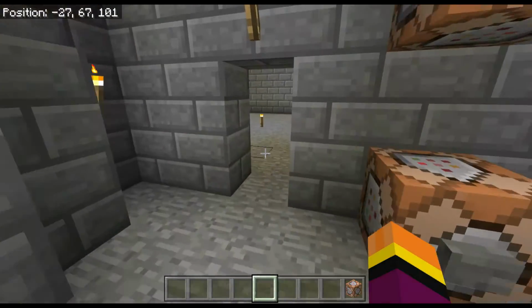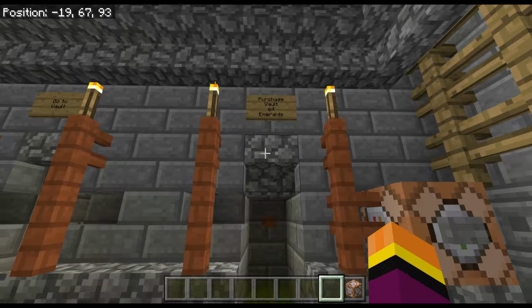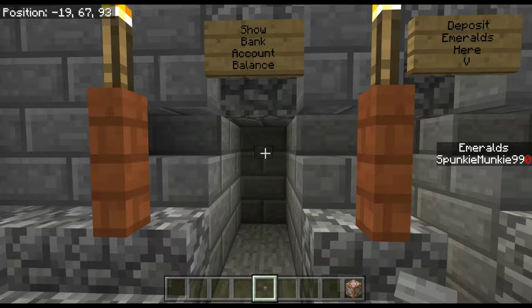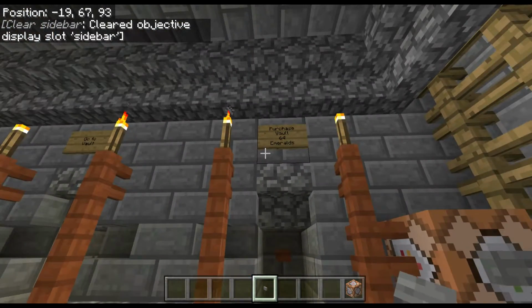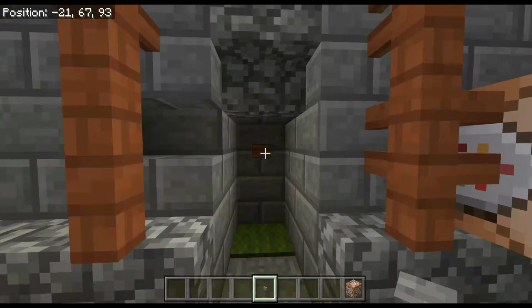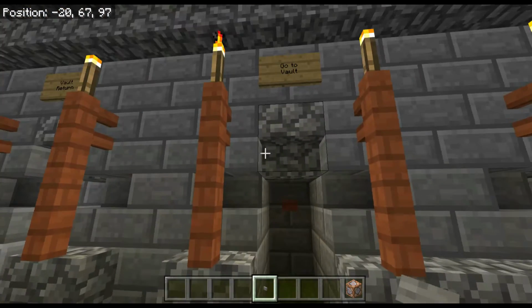I'll take a run off to the front here. Okay, so we have purchase a vault for 64 emeralds. So you'll have to have 64 emeralds in your account, as you can see off to the right over there. Emeralds, I currently have none. This I'll explain when we get to it. It's mostly for testing purposes, it'll be gone. But yeah, for 64 emeralds in your account, you'd come up here and press the button and you'd be able to purchase a vault. So it's just a real simple concept here.